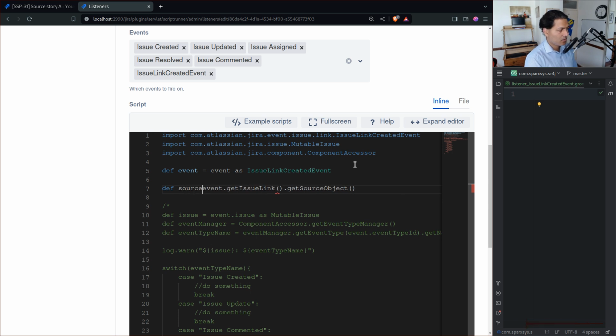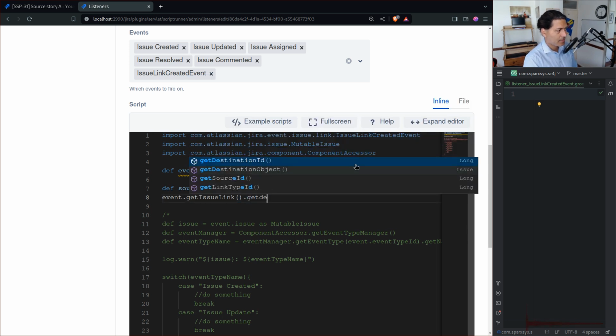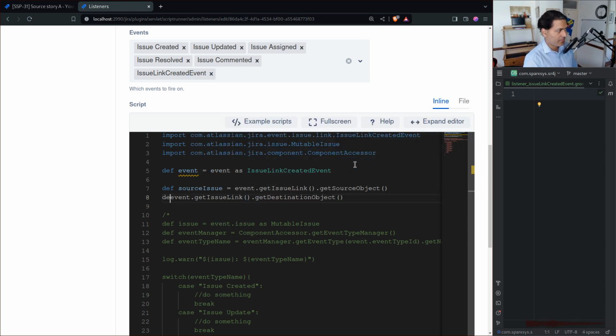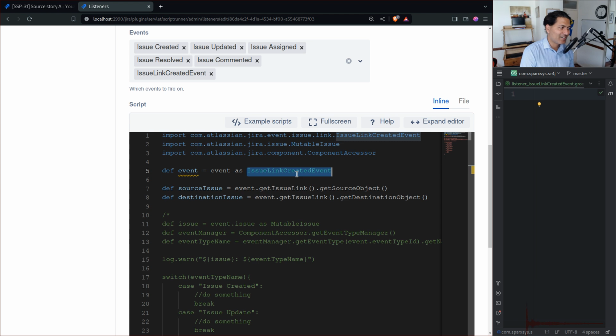So we can say source issue, and similarly get destination object, and define destination issue. Of course, if you're doing this, you have to check in your code whether the event is of type issue link created or issue created. Basically, you can check the event type as well. So you have to manage it in the code.